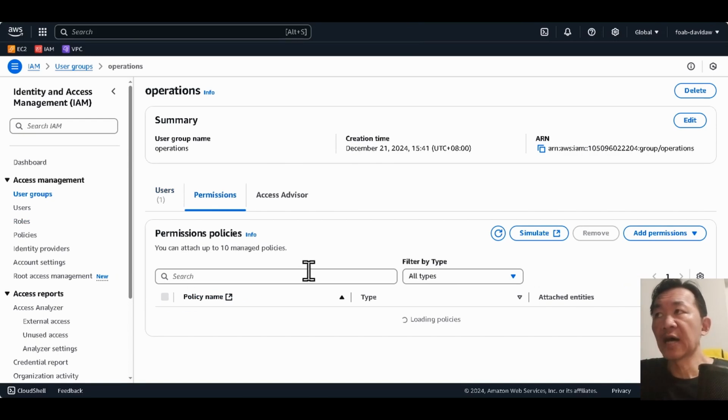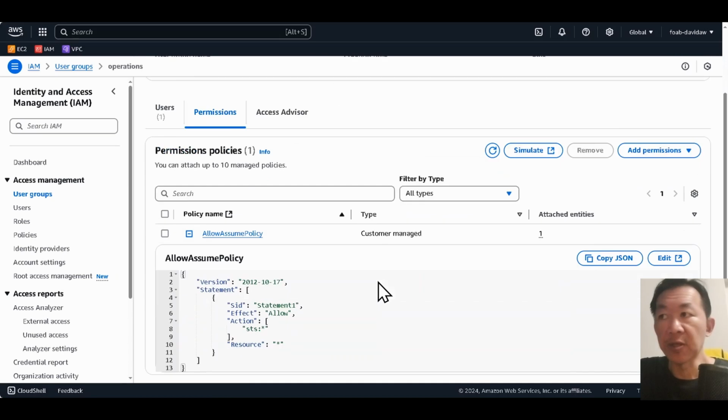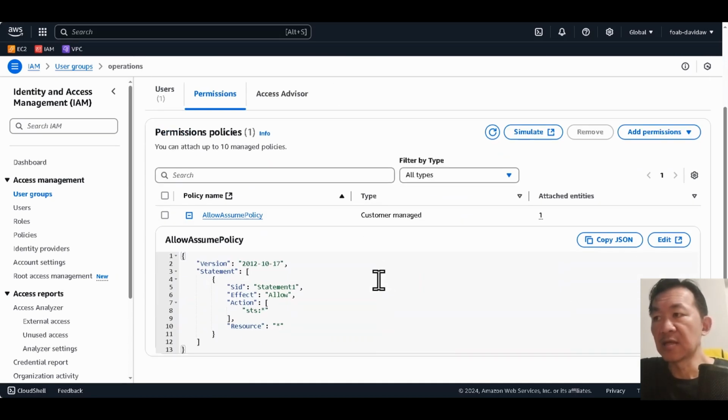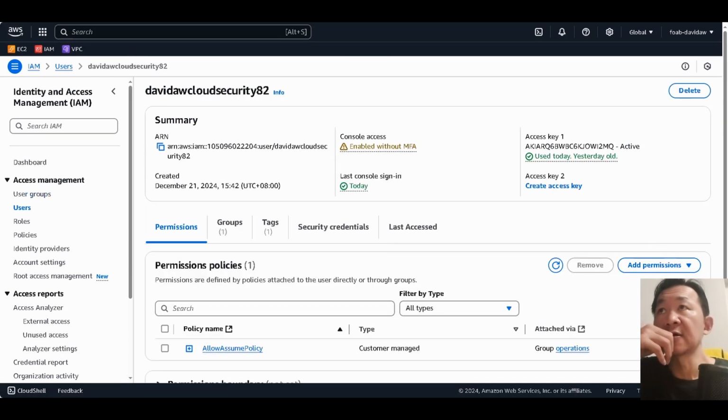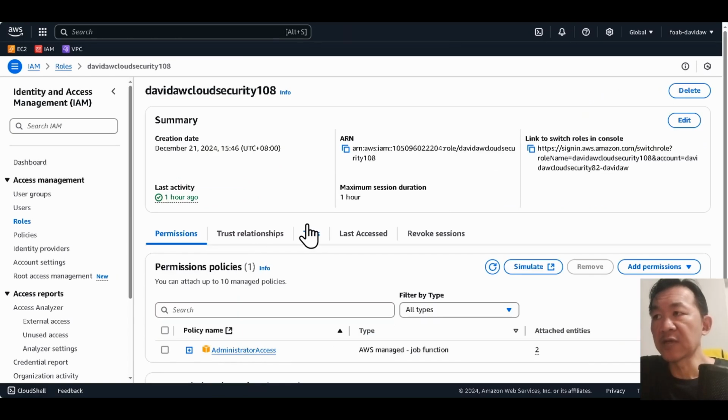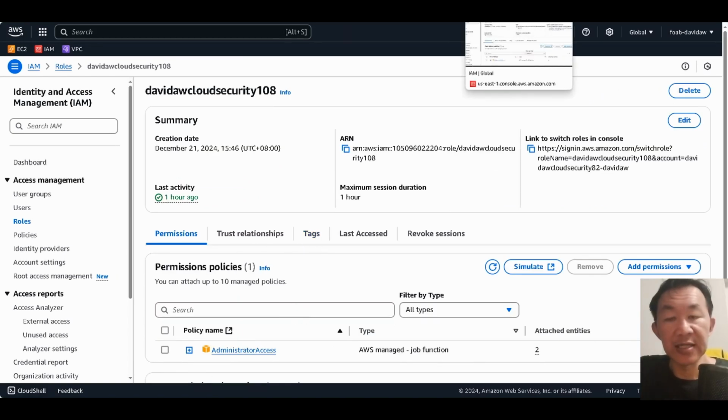What this group does is it gives this user an assume-role policy so that it allows this user to assume a role in this account. And the role that I've created for this user is this, and it has administrator access.